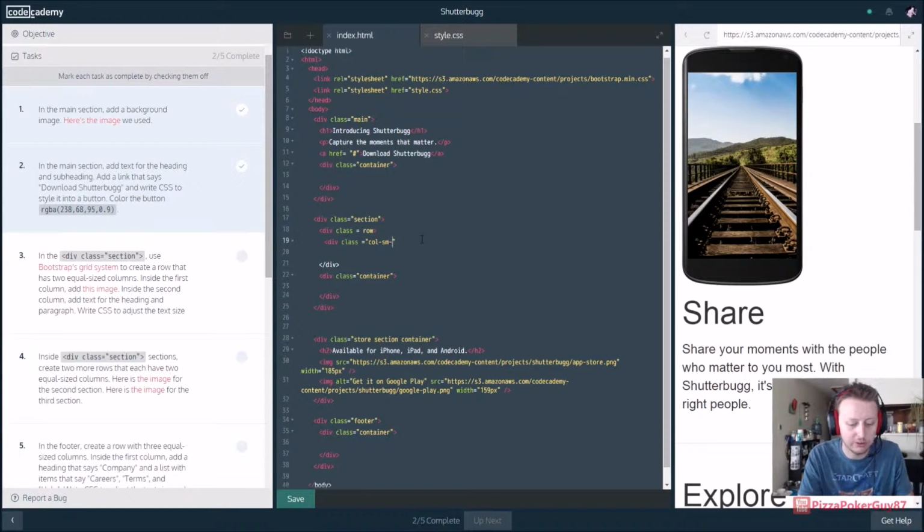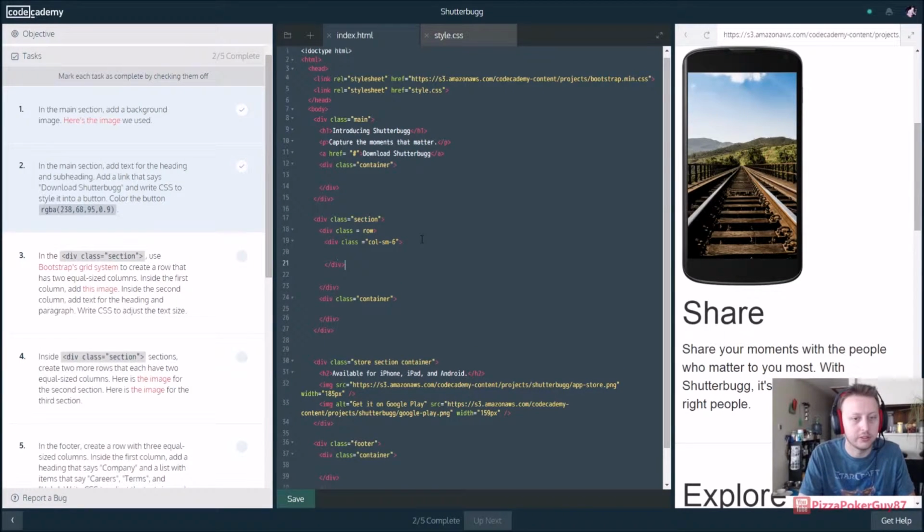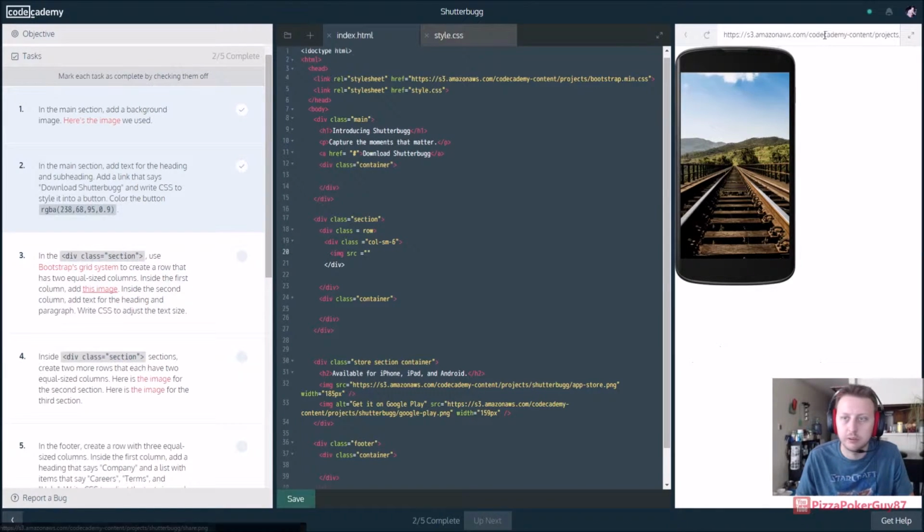But for this case, we're just going to use small, and we're going to set it equal to 6. And then we need to close that, /div. And here it's just an image. We'll do img src equals, and then add this image. So go ahead and copy that, put it in here, close it.